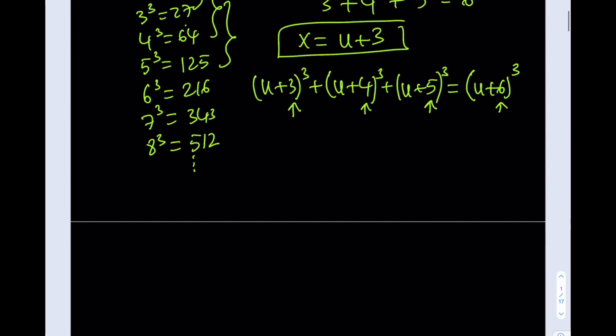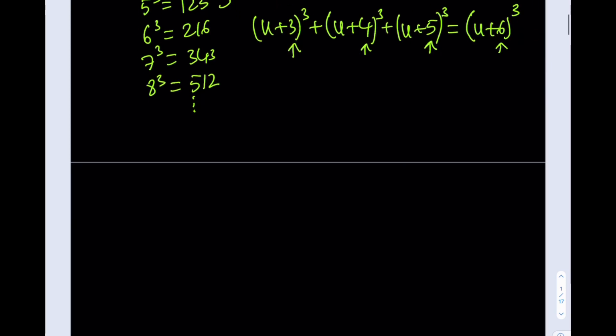So stay tuned. Let's go ahead and simplify this now. I'm going to expand (u+3)^3, and I'm going to do each one on a different row so that addition is easier and it doesn't take super long. Okay, let's start. The first one is going to look like u^3 + 9u^2 + 27u + 27. This is the first one.